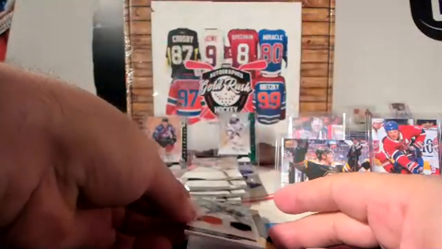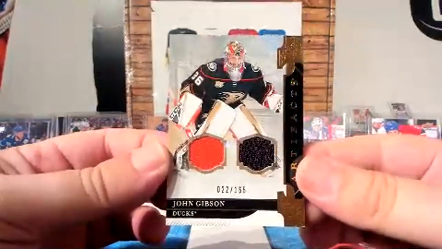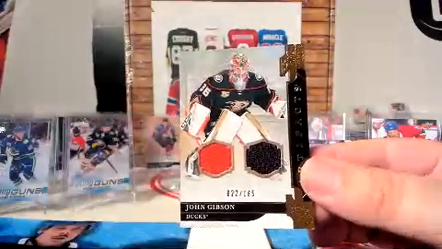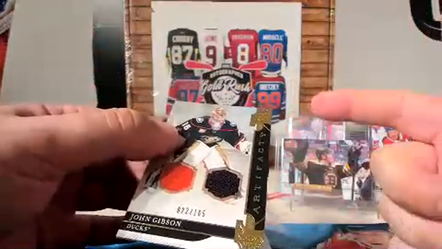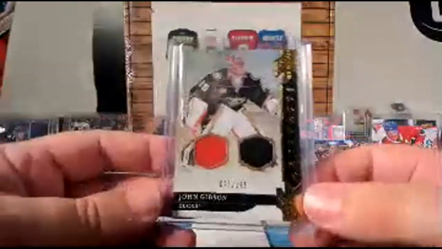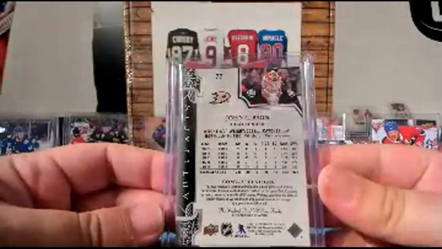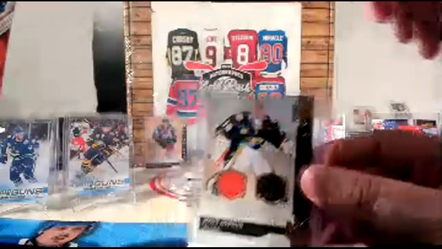Here we go. For the Ducks, a dual patch out of 165 for John Gibson. 22 out of 165 for Gibson and the Ducks. Kind of got the gold here, so I'm guessing gold is out of 165. A nice dual patch there for Gibson and the Ducks. I haven't been showing the back. Sorry about that. There you go. Nice orange and black there for him. Put him right here.